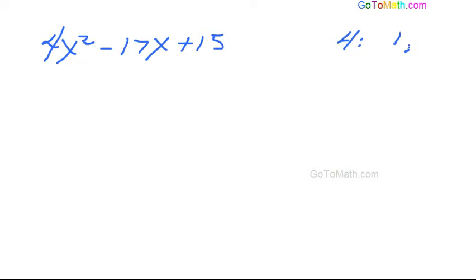Alright, I got it written down. We're going to write it down again: 4x squared minus 17x plus 15. So like I said, these things can be puzzles. There's no doubt about it. So we have a 1 and a 4 or a 2 and a 2, right? 2 times 2 is 4 or 1 times 4. So there's the possibilities of the coefficient there. And then we got 15 down here. So 1 and 15 or 3 and 5, which is good.